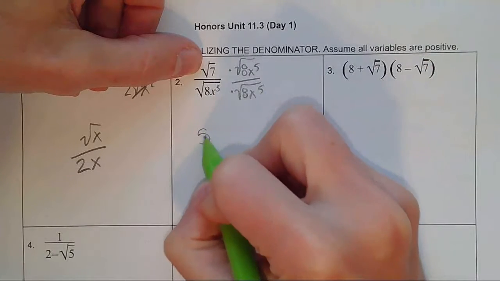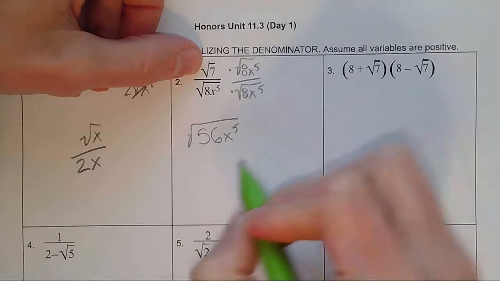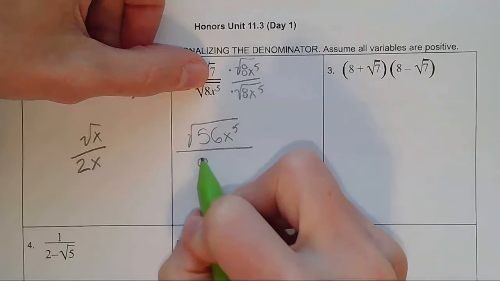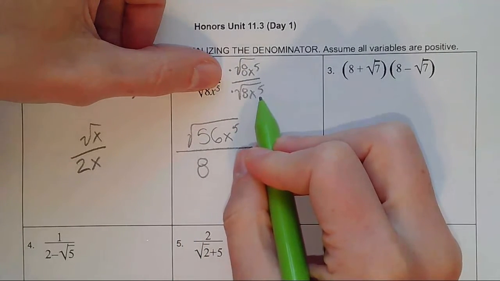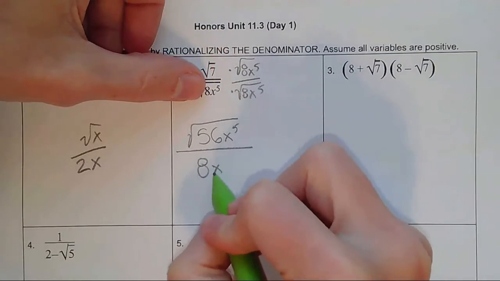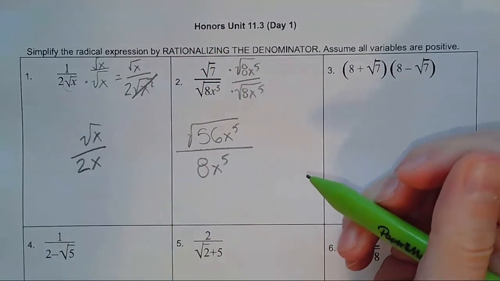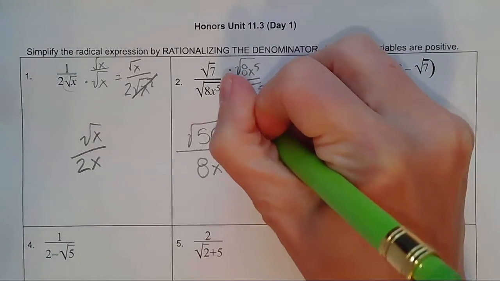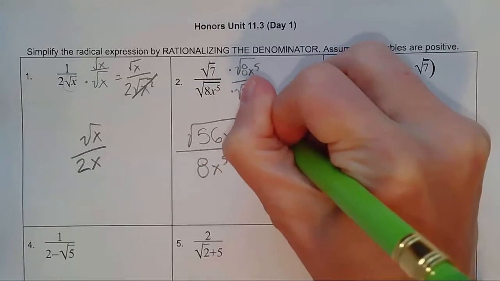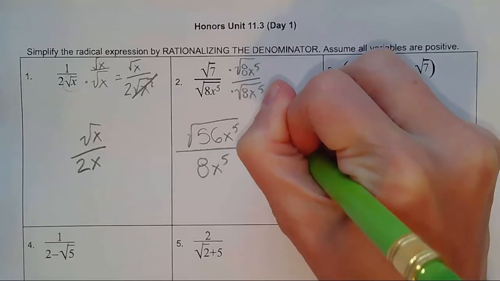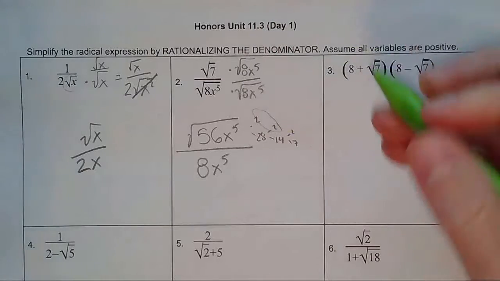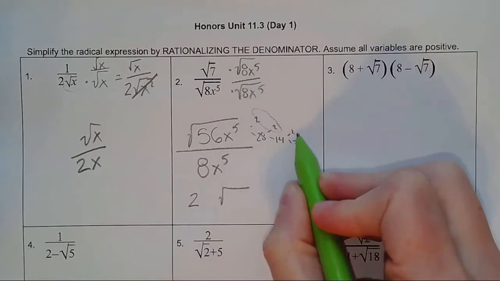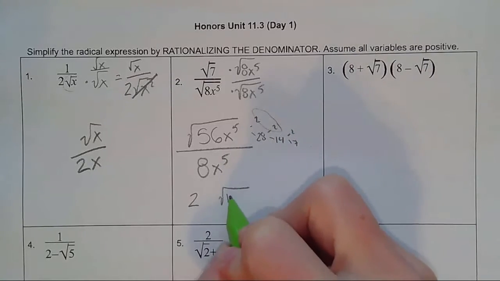8 times 7, 56. X to the 5th on the inside of that radical. Bottom, I'm not going to actually multiply these out. 8 and 8 are a pair, so they're going to come on the outside. X to the 5th and x to the 5th would be x to the 10th. 2 goes into 10 5 times. It's just going to become whatever's on the inside just goes away. Okay, and then I'm going to reduce this guy. So 56, half of 56 is 28. Half of 28 is 14. Half of 14 is 7. So I do a pair of 2's that can come out. So moving on down here, I can take out a 2, skip some space, leaving 2 and 7 that don't have partners. So I'm just going to push them back together and make them a 14.